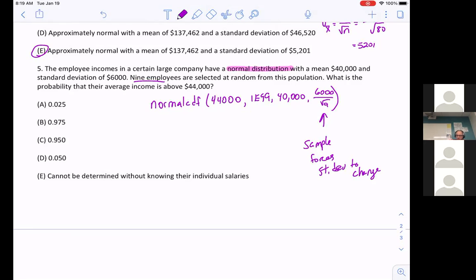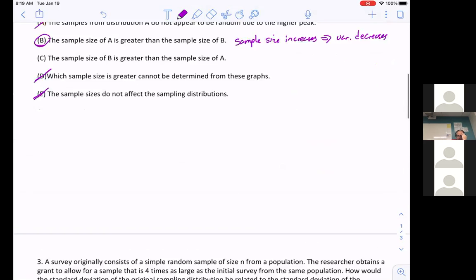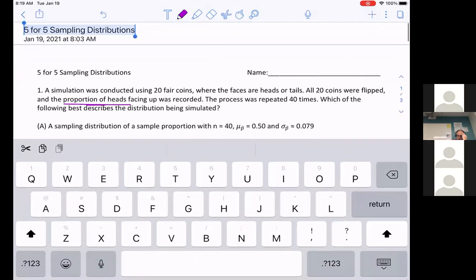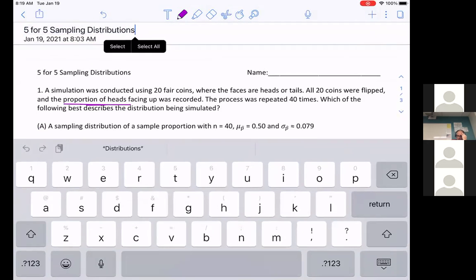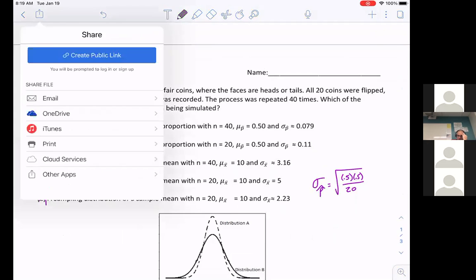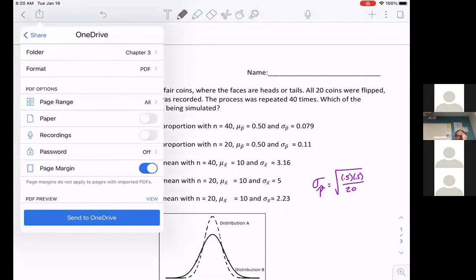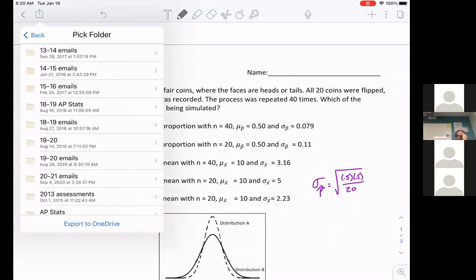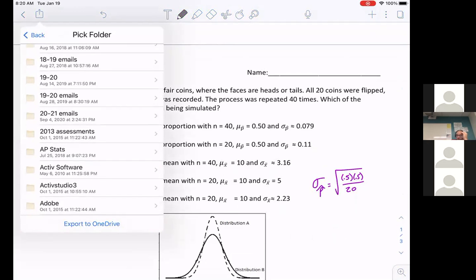Alrighty. Well, that's that document. And I said we had another document to work on today. Here we go. Let's come up here and find the sampling distribution key. We'll upload this to OneDrive. Not in chapter 3. Sorry, I should actually do this later. So you can go ahead and get out the review. We're going to walk through the review together. So go ahead and work on number 1 and 2 because they're similar style questions. And then I'm going to go save this document where it needs to be saved, and then we'll come in and start working on that review.